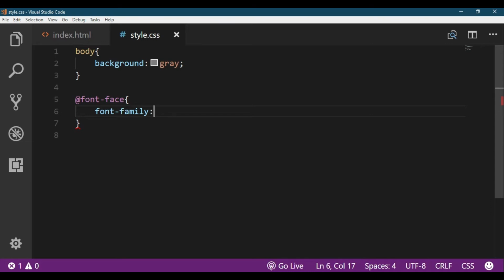What is the font family that you need to put here? So let's guess what name we're going to put here. Let's put fonts.